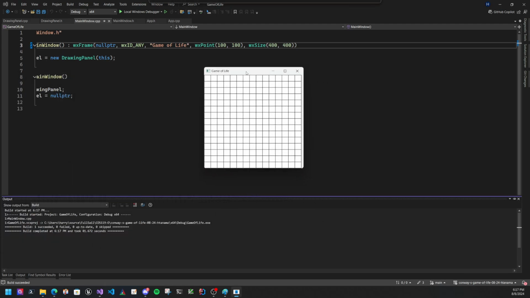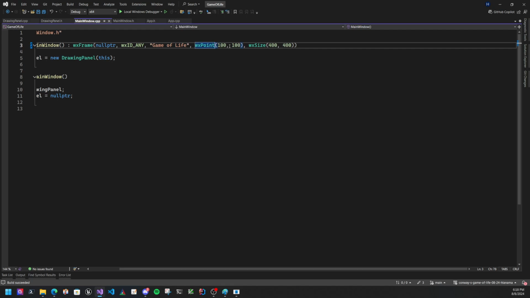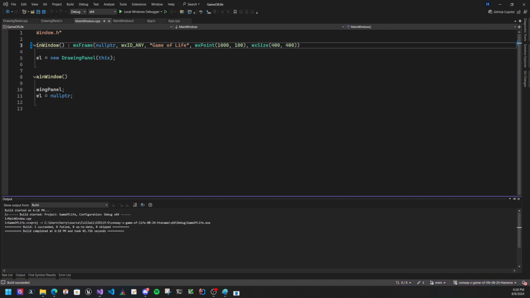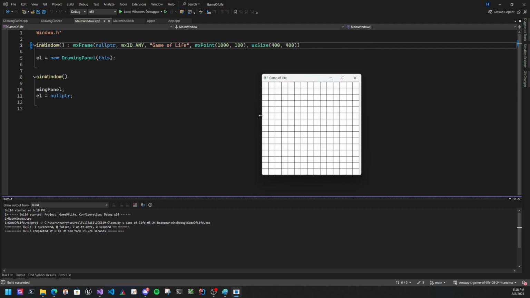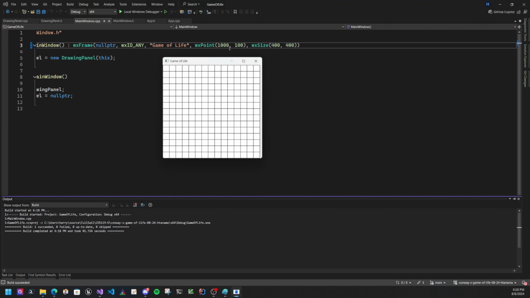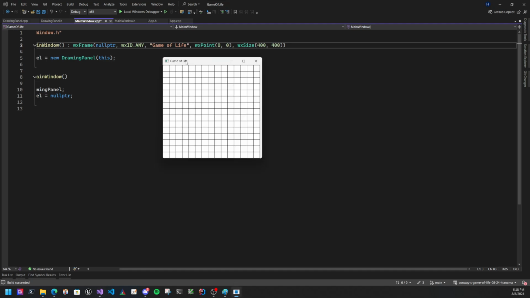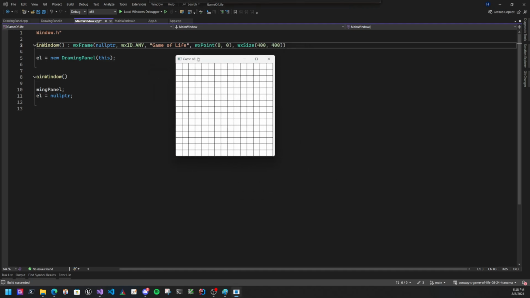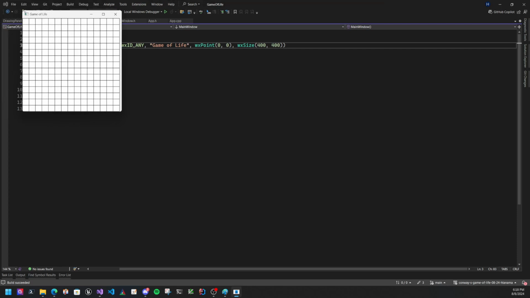It's drawing over on the other screen, so it's starting at this side here. If I put 1,000, it will move to the corner as it starts drawing the frame. If I put 0, 0 here, it will start creating the frame of this window over here, because the point 0, 0 starts here.